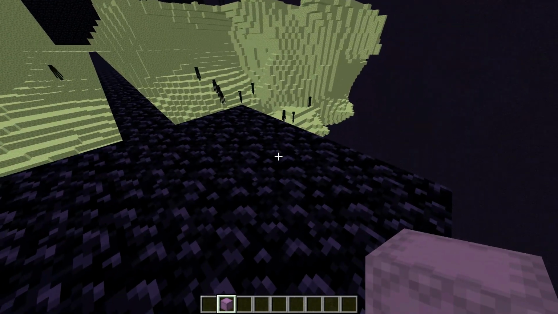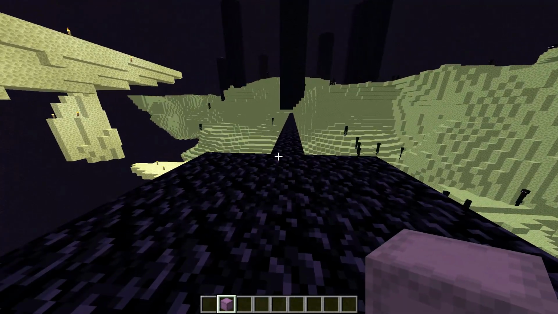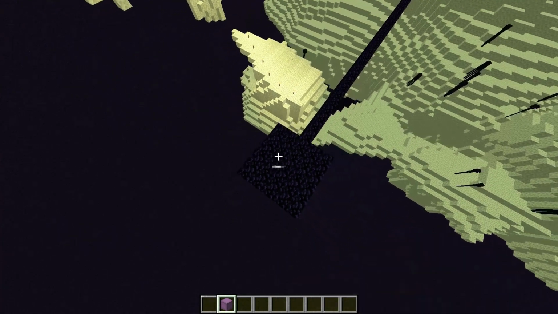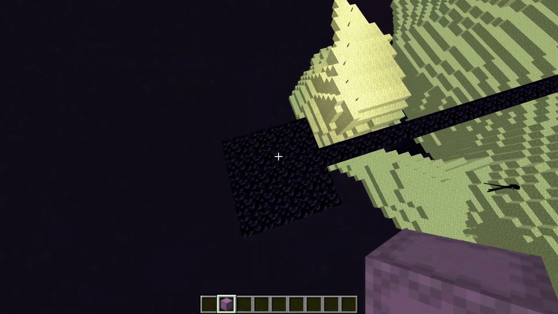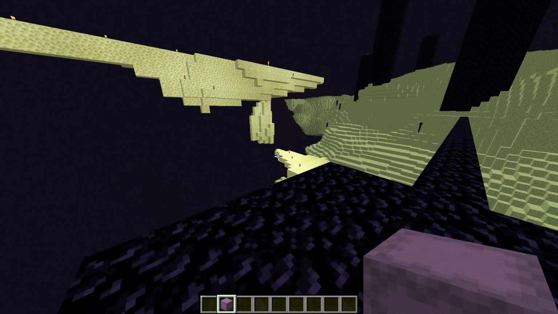First thing you're going to have to do is branch out from, really, it doesn't have to be right here. I just prefer to do it here because when you come through the portal, this is where you spawn. So it's kind of simple to build off of this out into the void.